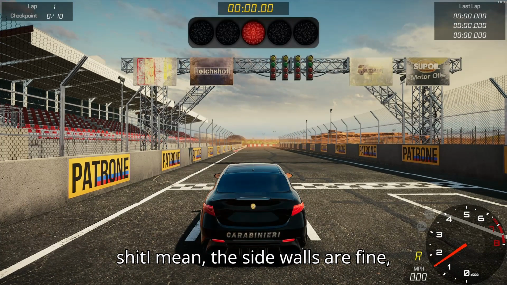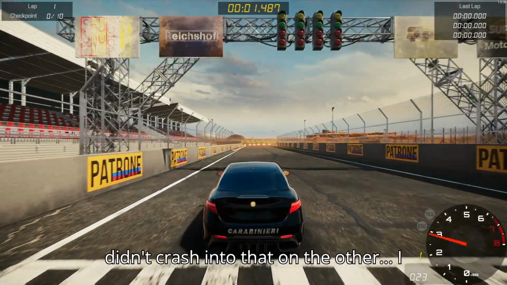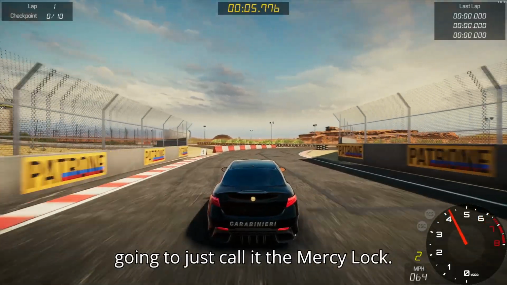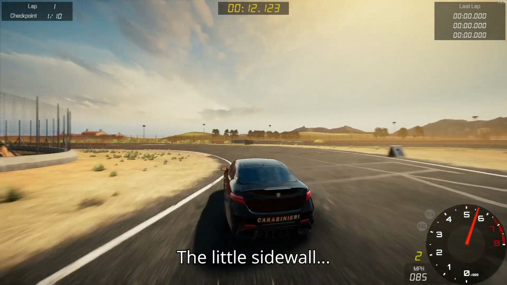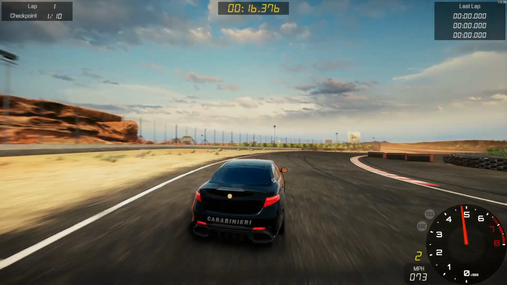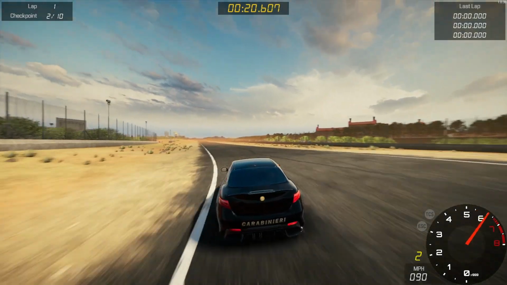I have to have a run where I don't crash into stuff. I mean, the side walls are fine, but like the little blockade. Yeah, I didn't crash into that on the other. I did crash into a wall with the, I'm gonna just call it the Murciélago. So, I can crash into those, but the little side wall. These red ones? Yeah, no thank you.